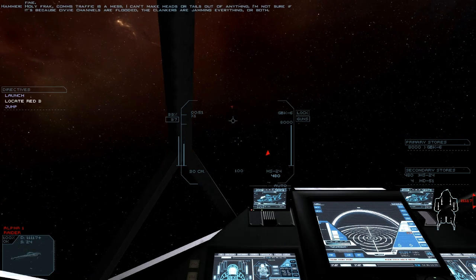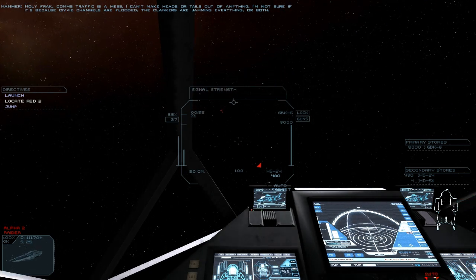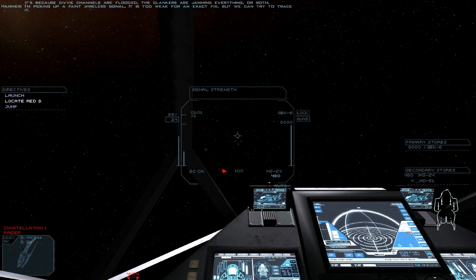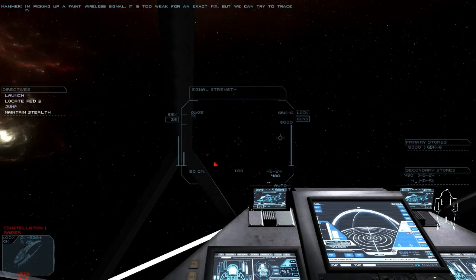Holy frack! Comstr is a mess. I can't make heads or tails out of anything. I'm not sure if it's because civvy channels are flooded, the clankers are jamming everything, or both. I'm picking up a faint wireless signal. It's too weak for an exact fix, but we can try to trace it.